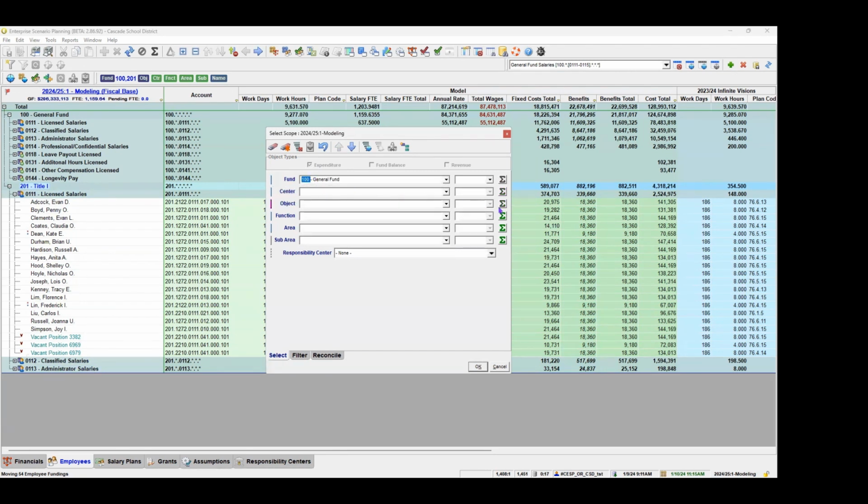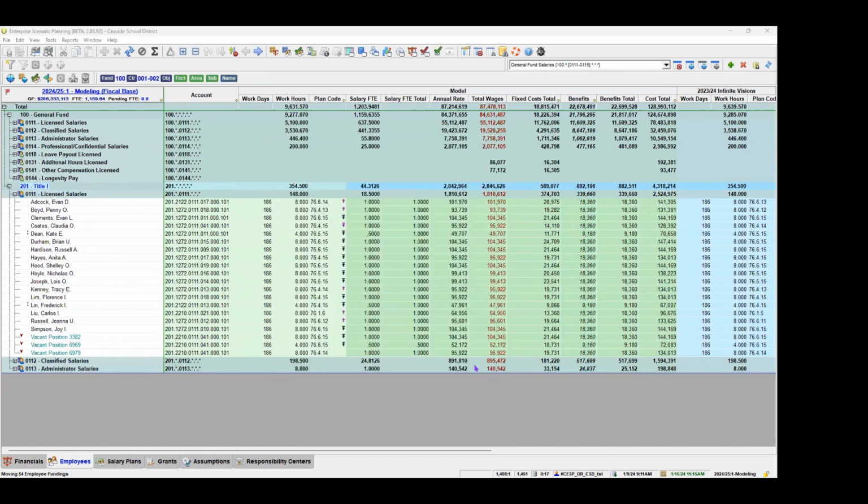So then you can go by center. Buckner. Logan. And basically the same concept.